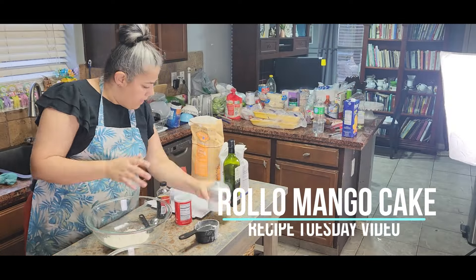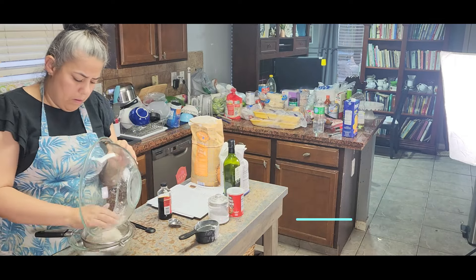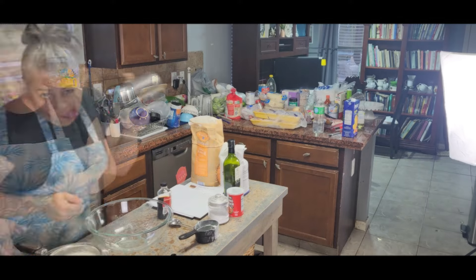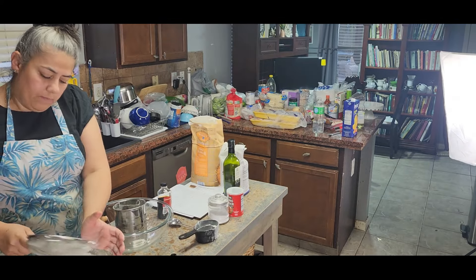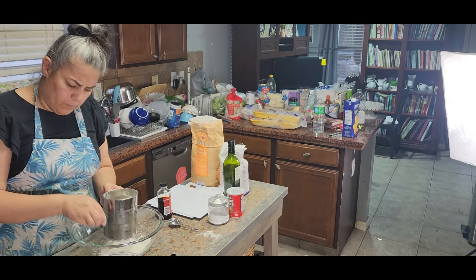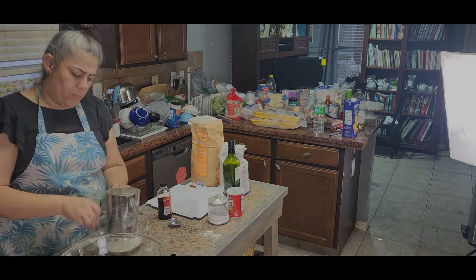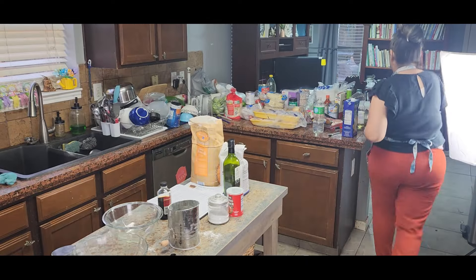I am making a mango roll cake - it's a very simple cake, the best one I have to say. You have to separate the egg whites from the yolks, and then you have to pass the flour mixture through a strainer five times. I know, but this makes it more fluffy and more like a delicate cake. I'll share the complete recipe on Tuesday's video, so stay tuned - you can make it for Father's Day. It's one of the best cakes ever.